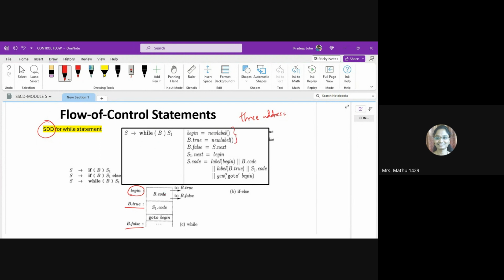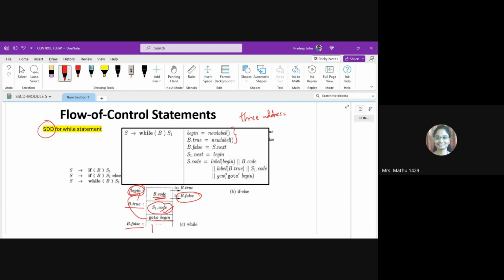Once this condition is evaluated to true, you execute S1 dot code, again you go to begin, again you evaluate it. If it is true, again you execute S1 dot code. This loop will go on until the condition becomes false. When it becomes false, you come out of the loop.